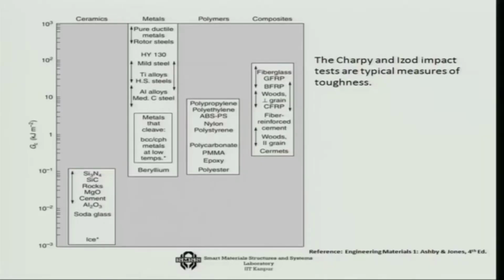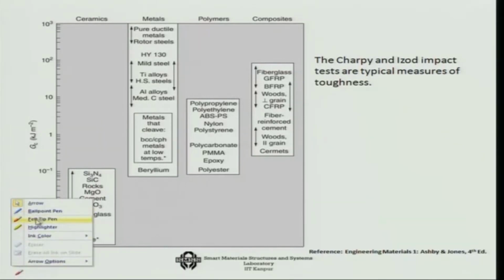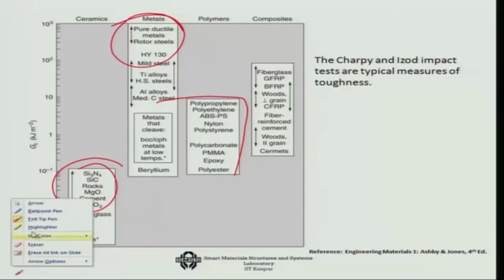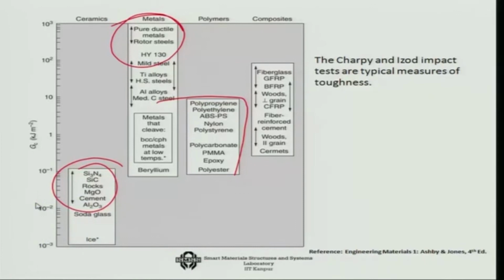So, here is a comparison from the Ashby table, and as you can see, if you look at it closely, the metals are topping the list, because they can absorb quite a good amount of impact energy. Plastics, even though they deform more, cannot absorb that much energy. Brittle materials of course are the worst here. So, that is for the 3 different groups of materials, and composites are somewhere in between.